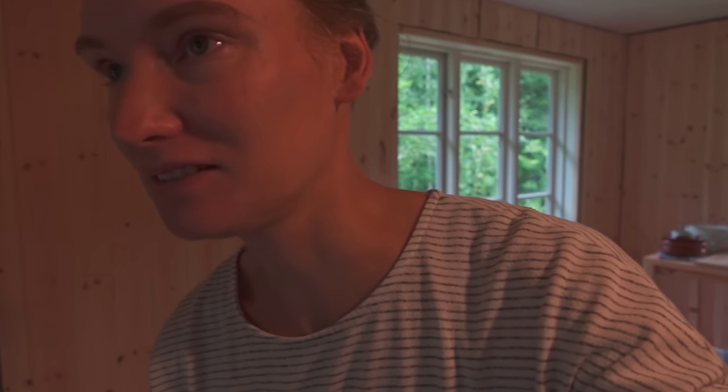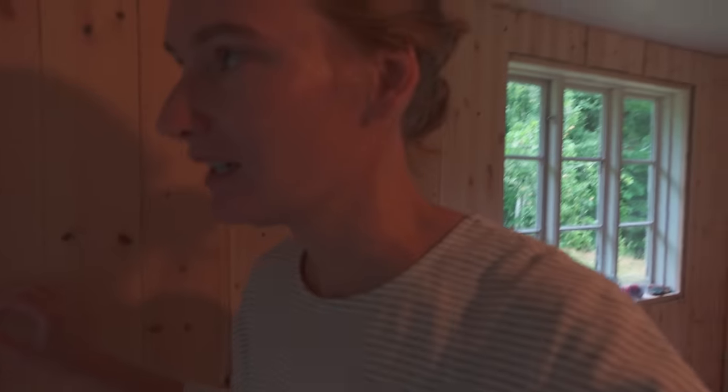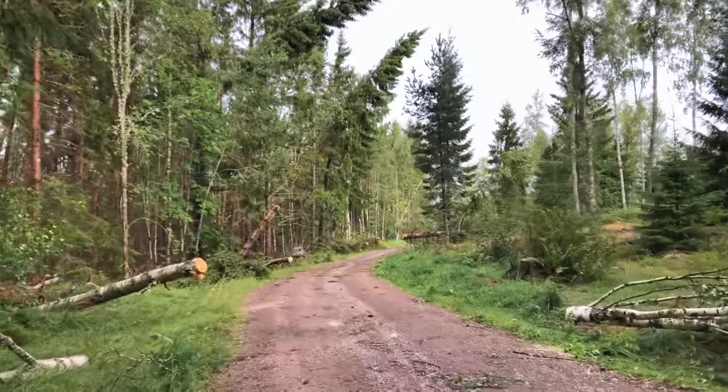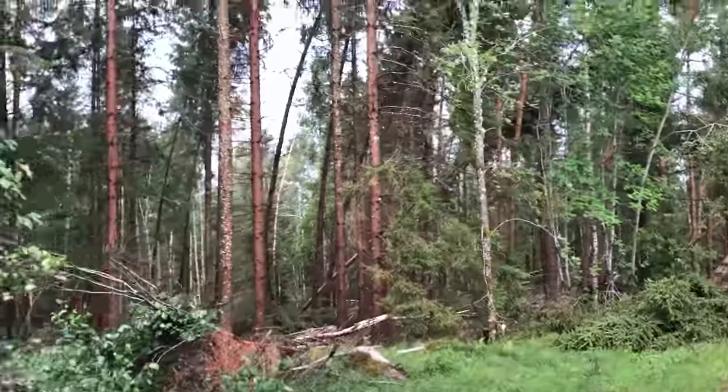The ravage was enormous. It was the most intense storm I'd ever experienced — kind of terrifying. There was constant lightning, just flashing lights, and it was like five planes flying on top of me. The wind was incredible. A giant birch in the back of my plot had fallen and many trees along my road were destroyed — it just goes on and on. Inside the forest was just madness.